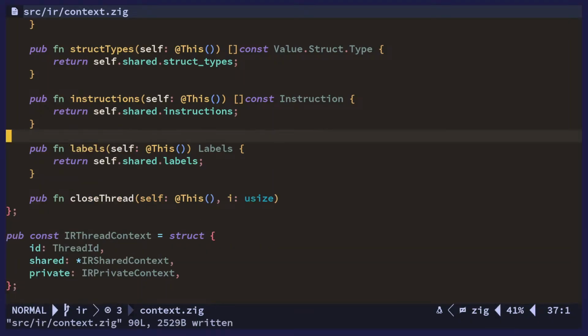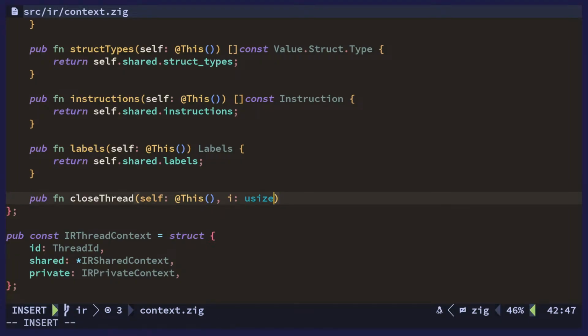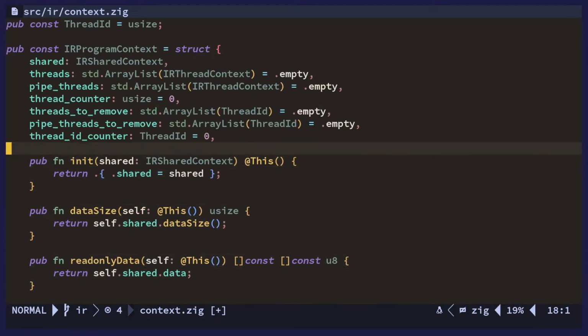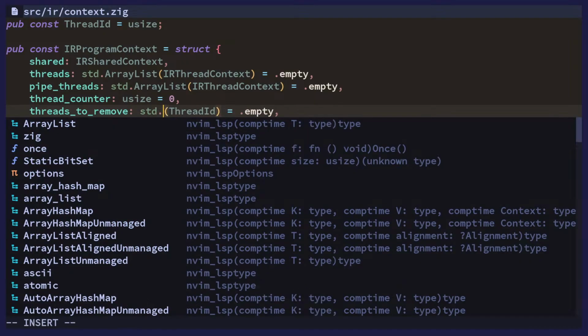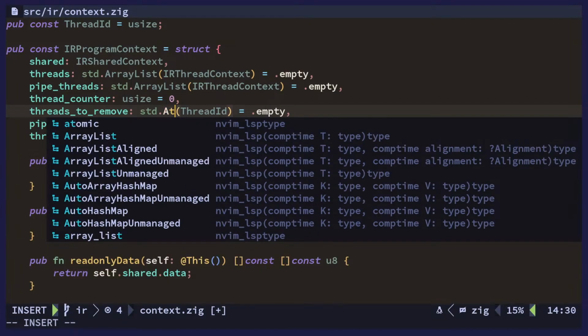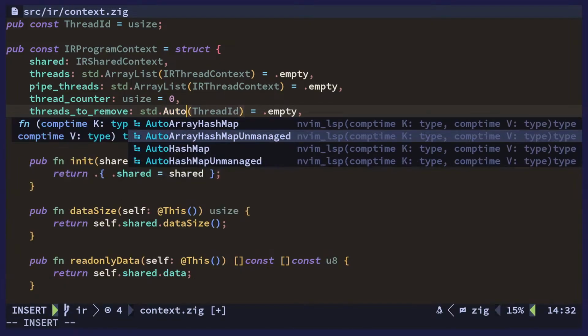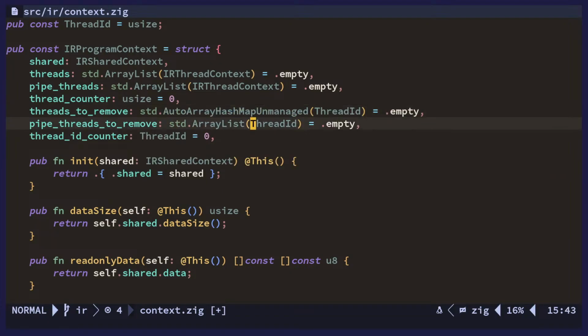You don't make sense. So when we close a thread, we actually have the ID here now. So this will be an ID. And actually now these are array lists. They could be sets as well. Probably better to be sets actually, maybe. Auto array hash map. Thread void.